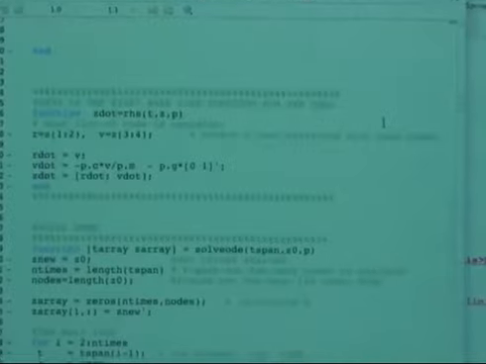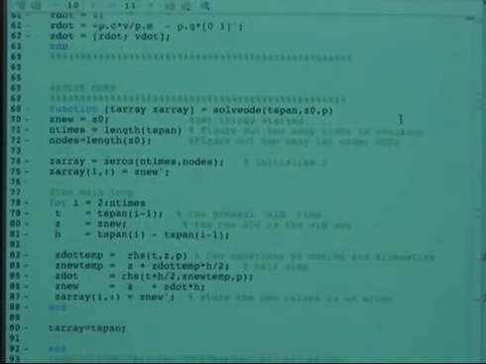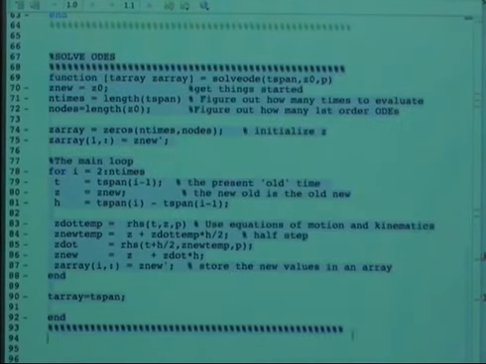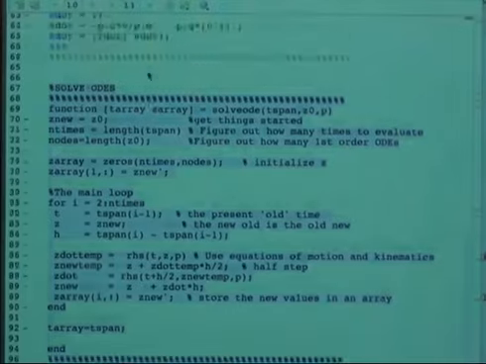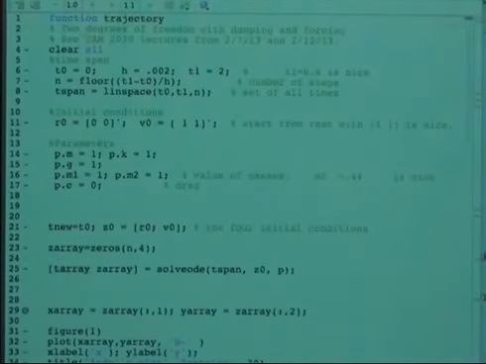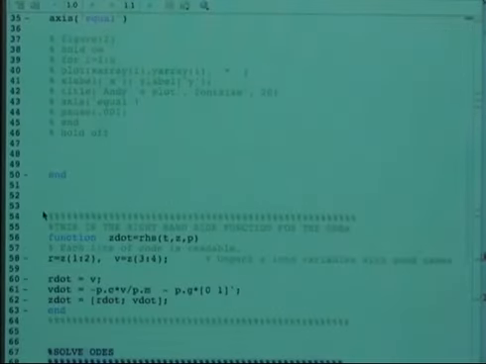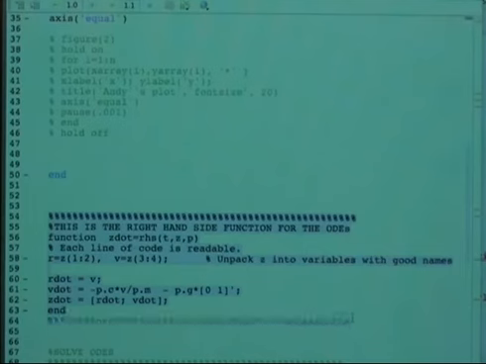I want to jump immediately to the question that was asked on Piazza about whether we have to know the midpoint method. So what I've done here, previously when we started, we wrote one program or one function that did everything. It solved the differential equation, it set the constants, it had the differential equation in it. Then we got this idea that we should put the differential equations on the side someplace and call that the right-hand side function, so that the equations that we're solving and how we solve them are separated.